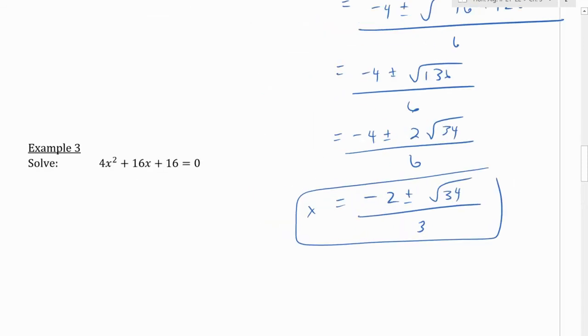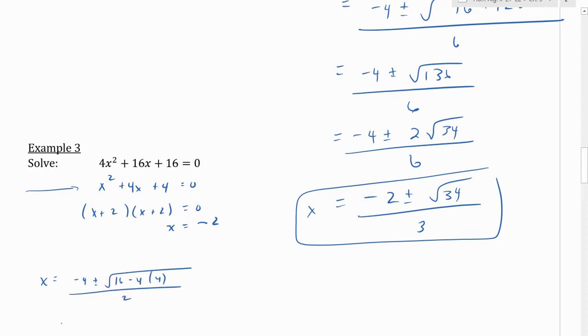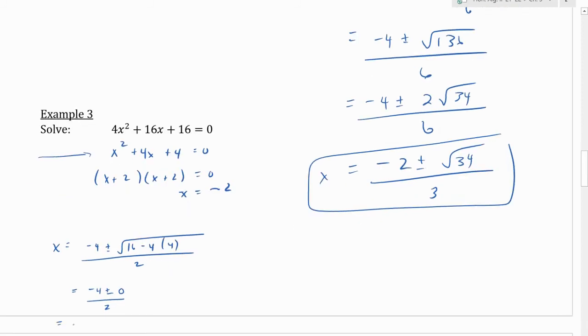Okay. All right, this one. Before I did the quadratic formula, there's no way I would use those numbers because I can divide both sides by 4. And I'll be honest, there's no way that I would use the quadratic formula on this problem. What multiplies to 4 and adds to 4? 2 and 2. Okay, but if we were going to use the quadratic formula, opposite of b plus or minus the square root of b squared minus 4ac, all over 2a. 16 minus 16 is 0. Square root of 0 is 0. Oh, look, I got negative 2 that way.